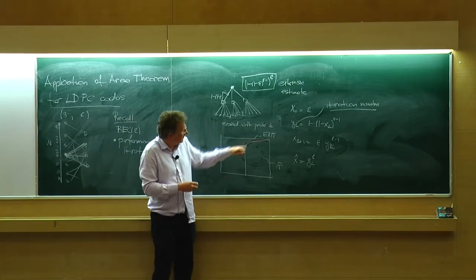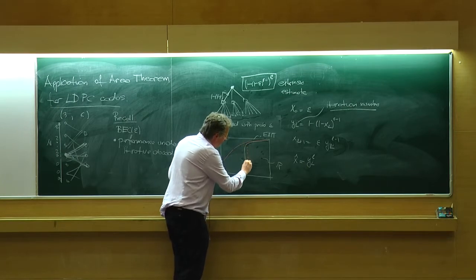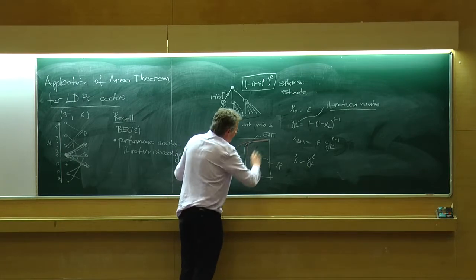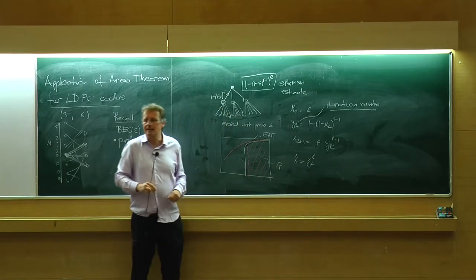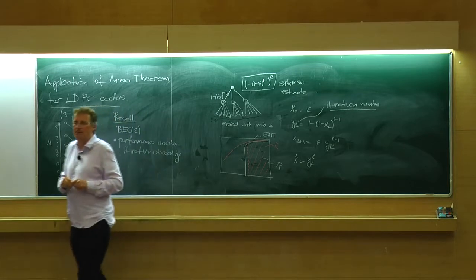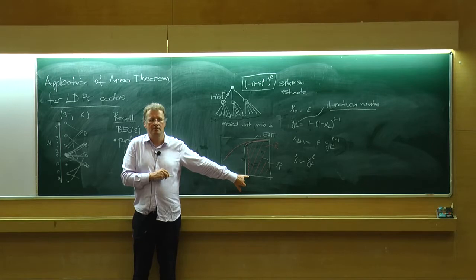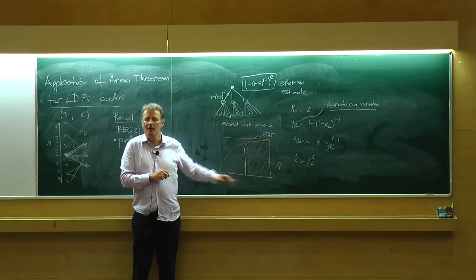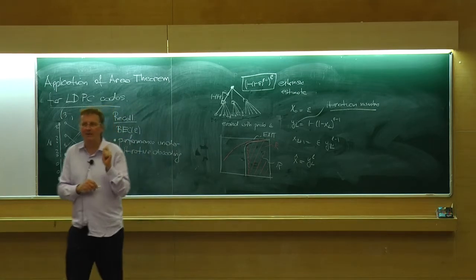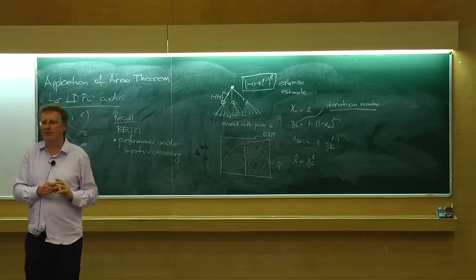So what I could do is the following. I could look at the point where the upper bound equals the rate of the code. And what would I know about this point? This point would be an upper bound on the actual thing here. So all I want right now is an upper bound on the MAP threshold. For example, I want to show you that this code for sure doesn't achieve capacity, so it's away from it. So I could do that.